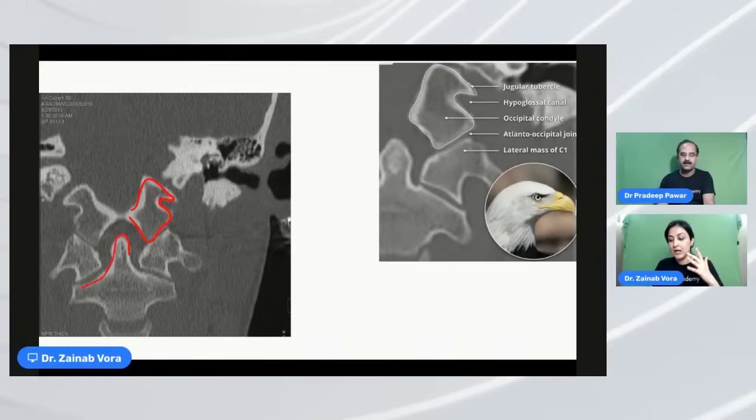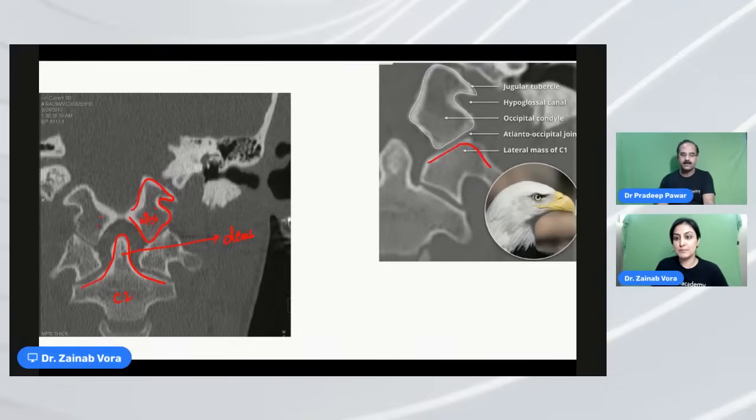First of all, what is this bone that you are seeing? This is the C2, wherein this bony projection is the dens, and this is the atlas that we have. So this is the C1 lateral masses that you can see. All right, so these are the lateral masses of C1, and what do you see above it?